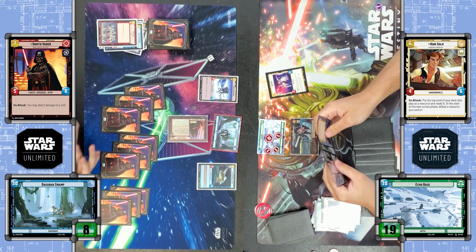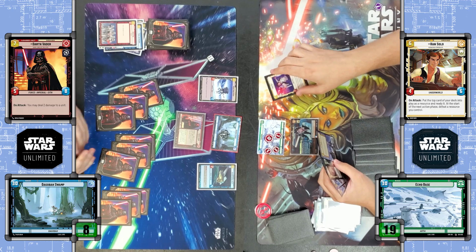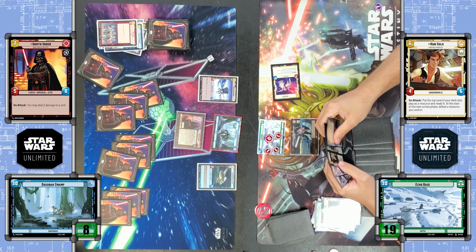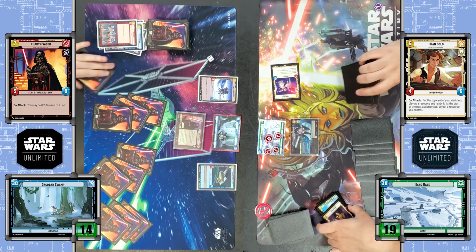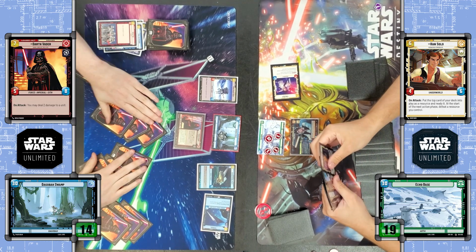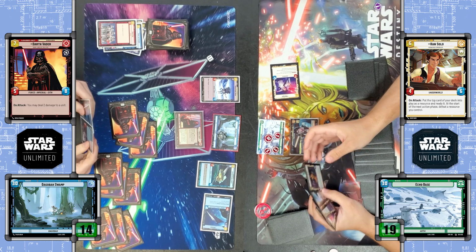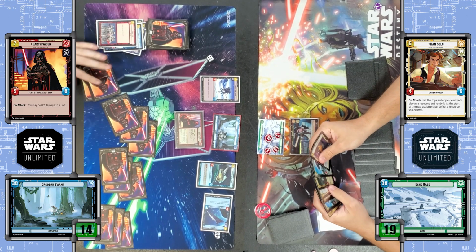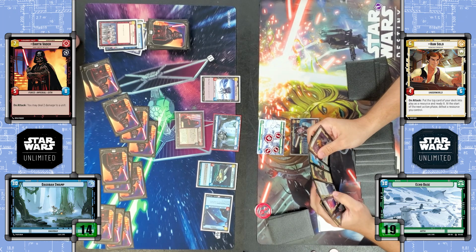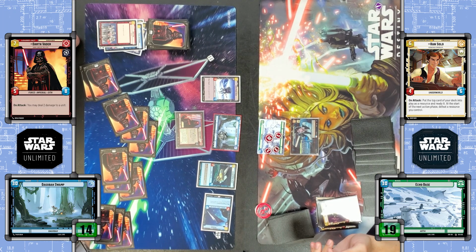I think I said 9 resources last turn, but no, I didn't. Vader's at 8, and I do not think the Han player resourced. If he did, I missed that part. Avenger hitting the board, which will take out Han. Yep. It's like he's checking his discard pile right now. I think he did resource.